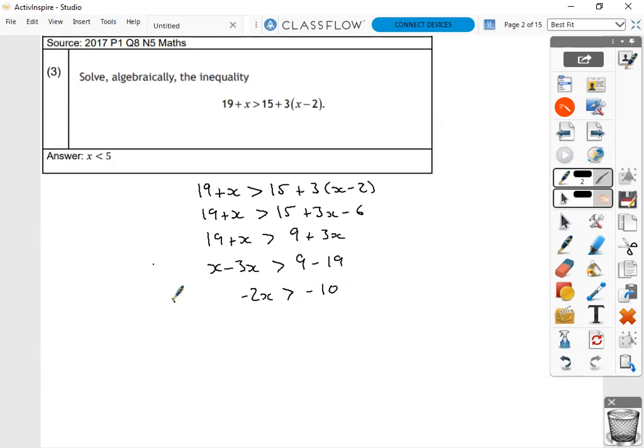I'm now going to look at that, and I'm removing that -2 so I can isolate the x. We want to leave the x on its own when we're doing this. So I want to isolate that x, so I need to remove that -2 and move that to the other side. So I'm taking it across and I'm dividing by a negative. Because I'm doing that, the sign flips. So I've got -10 over -2. That simplifies down into +5.